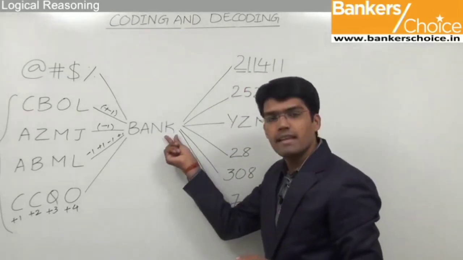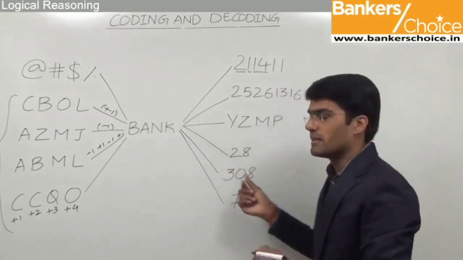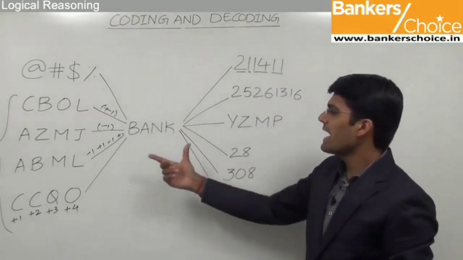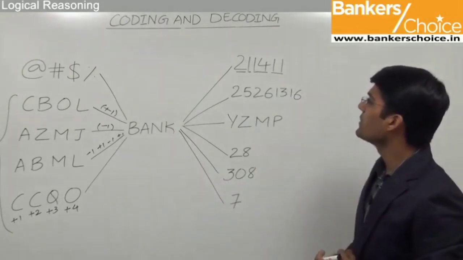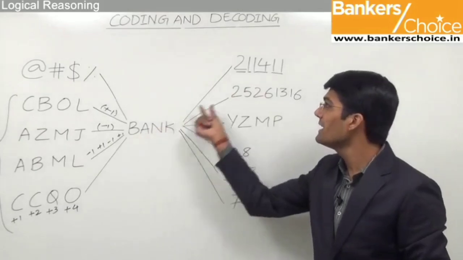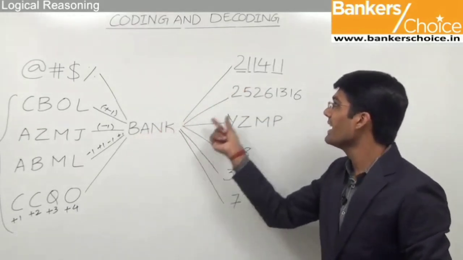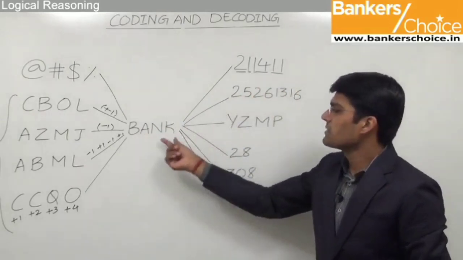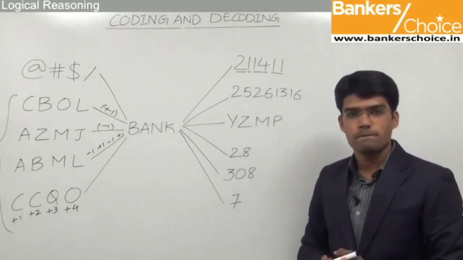And finally the letter K is the 11th letter of the alphabet. So that is how we have got 11 in the last position. So we can say that the word BANK can be taken as 2, 1, 14, 11, where 2 corresponds to the position of B, 1 corresponds to the position of A, 14 corresponds to the position of N, and 11 is the position of K in the English alphabet.